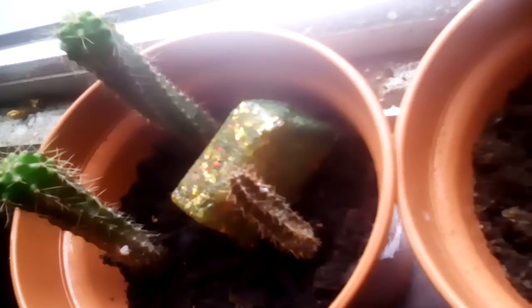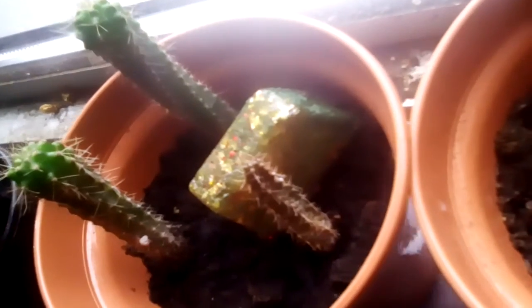These ones are doing fine, but however this one's not doing so great, so I might put them in a different pot. I fed these more often and they just started to pump up a bit, because they say that they're going to grow an inch a month or something. I haven't really seen those results, so that's why I thought, well, I might just water them more.